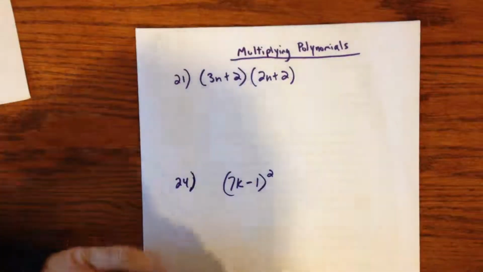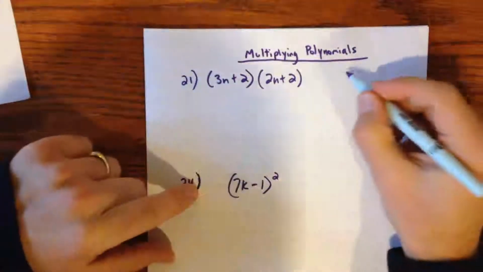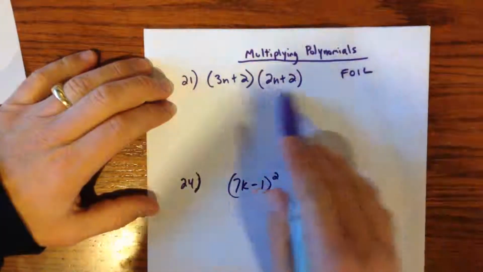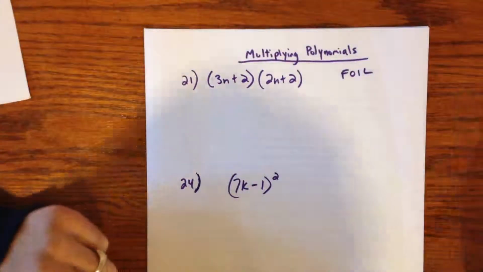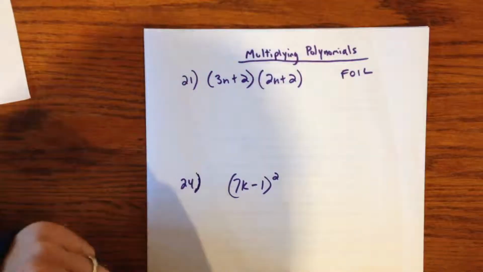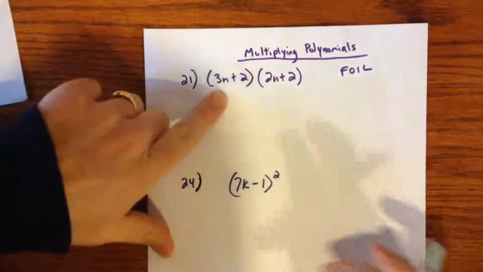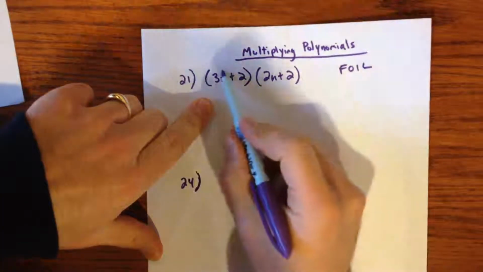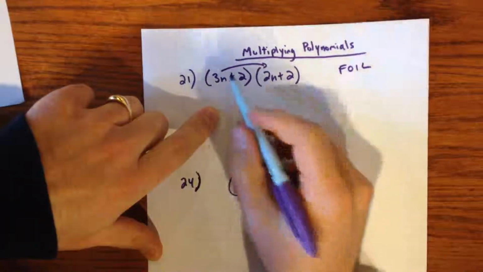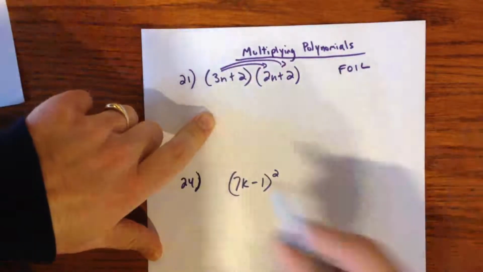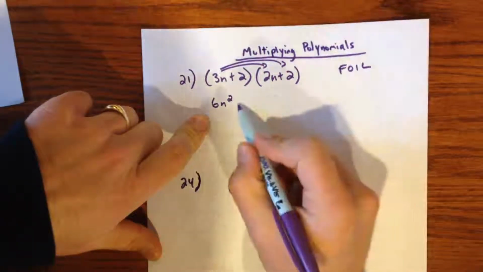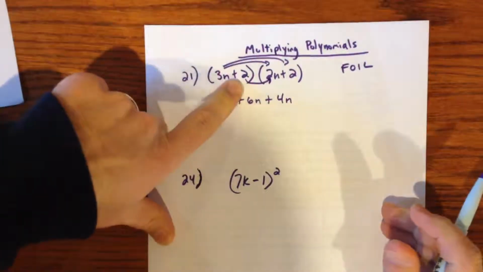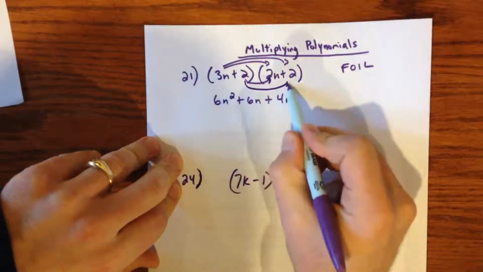And you've already done this. A binomial times a binomial, we used FOIL. Really, anytime you multiply a polynomial, even when it has three terms, you do kind of a FOIL method. So basically everything inside this first parentheses you must multiply to the second parentheses. When you've been foiling, you're taking the 3n times the 2n and the 2. So that makes 6n squared plus 6n plus 4n. Oops, I got ahead of myself. I have to do 2 times 2n, and 2 times 2 makes 4.